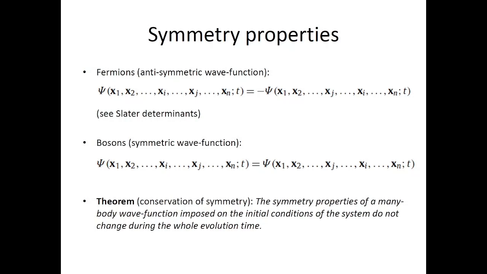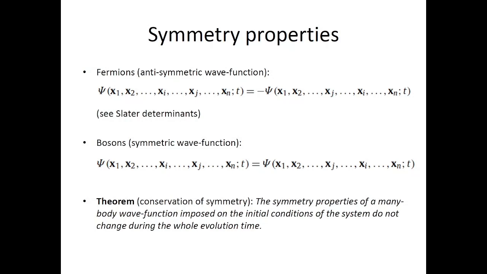One more thing that we have to bear in mind is the symmetry properties of these systems. When we are in the presence of fermions, so in practice indistinguishable particles such as electrons, we know that an antisymmetric wave function has to be used for this kind of system in standard quantum mechanics based on the Schrödinger formalism.